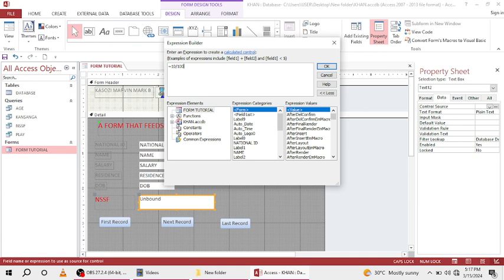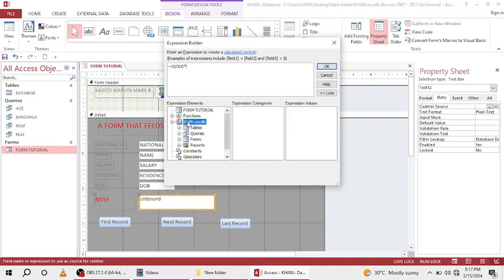Some computers may not capture the percentage symbol, may not capture that character, and you could type 10 out of 100. Maybe NSSF is 10% of salary. Times, I look for the salary field from the database. This is important when calculating in forms. I look for the salary field from my database. My database was called CAN.